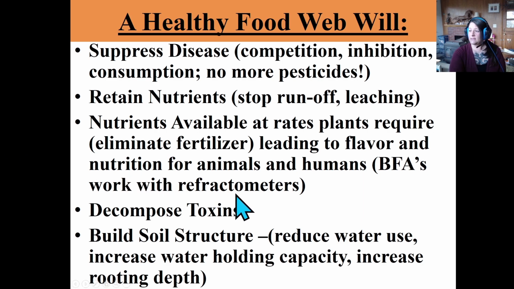There's an organization called the BFA. Okay, it means the Bionutrient Food Association, and there should be a chapter near you. And their work is very important. What they do is they work with refractometers. And what refractometers do, we used it all the time in veterinary medicine, and I'm sure human medicine uses it as well. We used to look at urine, animal urine, in the refractometer tool.